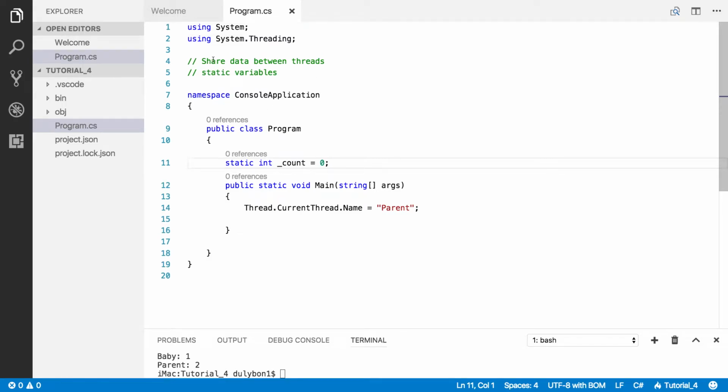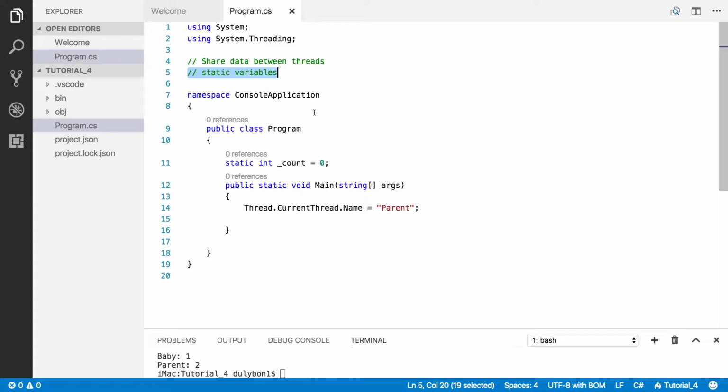So in this video, we will talk about how to share data between threads. Essentially just like the previous video, except this time we will be using static variables to have data that different threads can have access to.